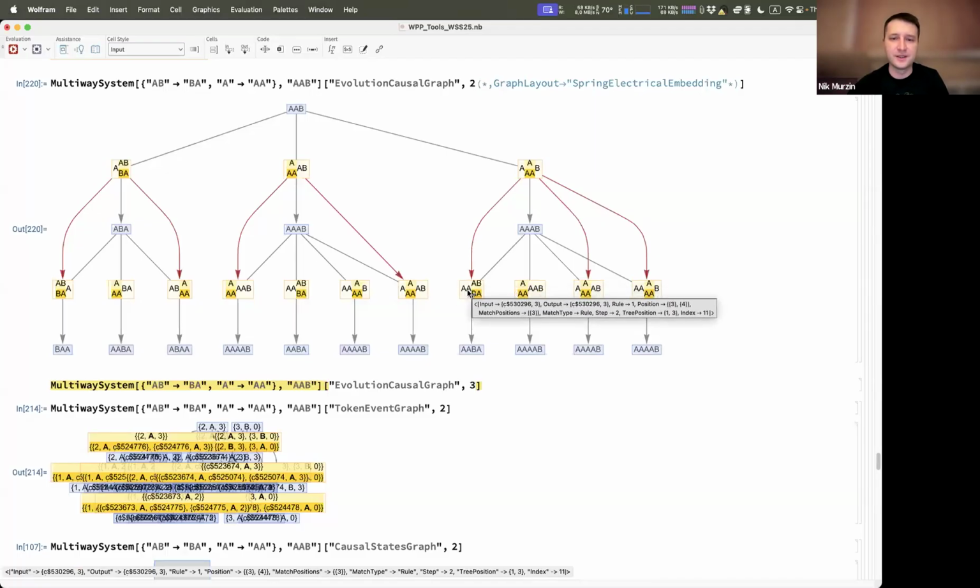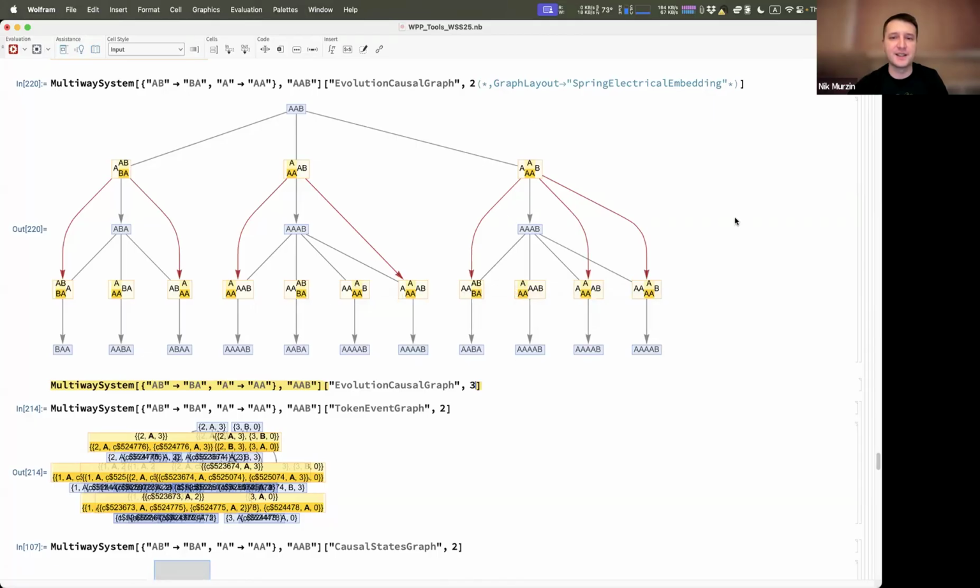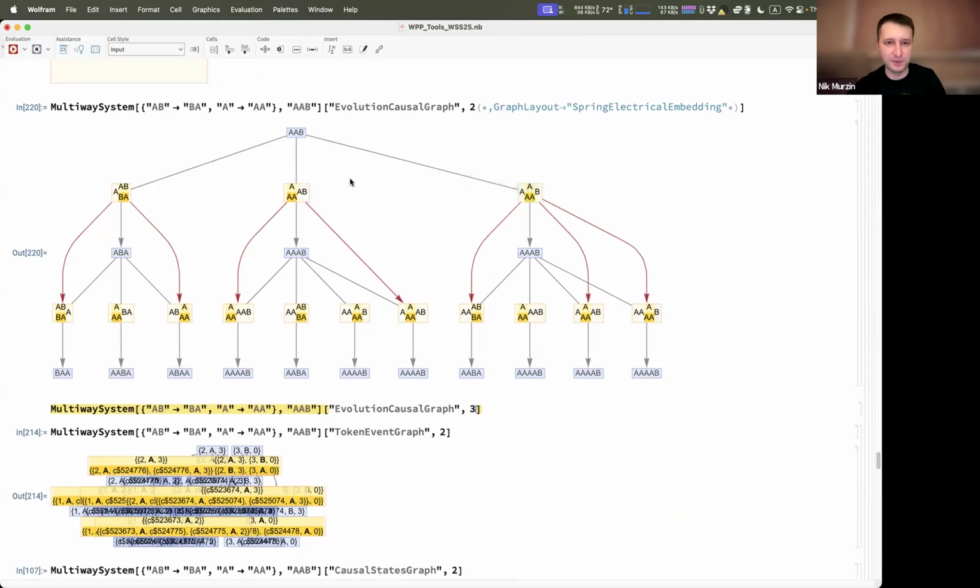But in a way, this is one space-time. This is another space-time. So they're completely branchially separated, because in the beginning you had some ambiguity on what rule to apply. Whether to apply this rule to the right side of the string, or this rule to the left side, or to this A. That's why it actually is ambiguous, because they overlap. And when they overlap, you can think of it as a separate branch created for both outcomes. And all the further events in these branches would be completely independent. So there's not going to be a link between them.